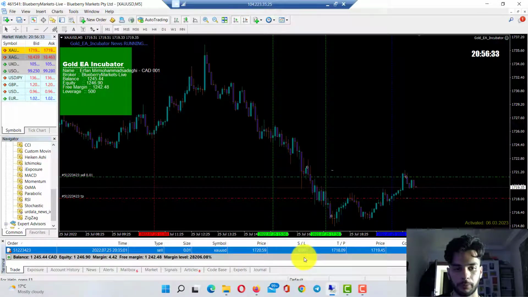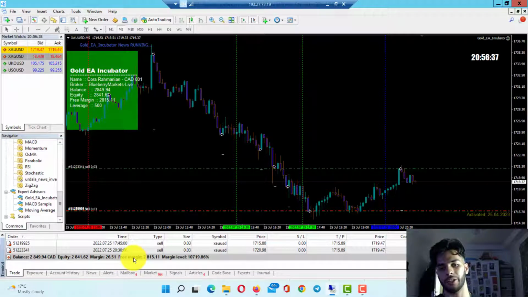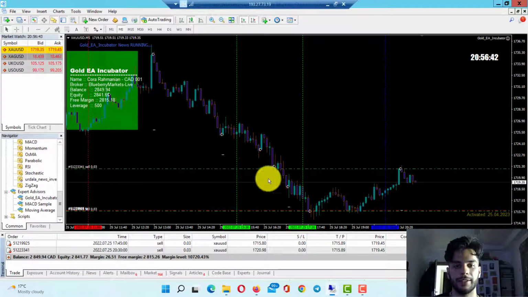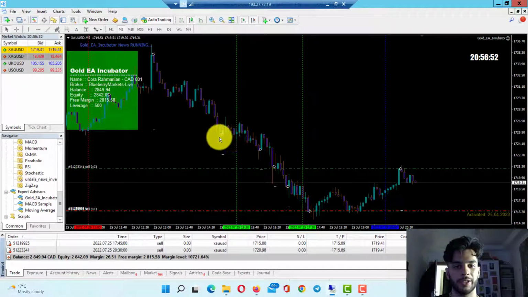The second one is this one, which is a $2,800 account. As you can see, this is live. We have two open positions, the same as this one, because this EA, this account started its activity a little bit earlier than the other one. That's why we have more positions opened and closed prior to current price. As you can see, there are so many positions that got closed, and all of them were sell positions. Okay, so that's the first thing. And we are up almost 1% for the day.